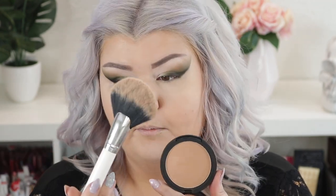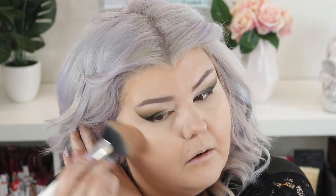I'm going to use this brush. A lot of you guys always ask me what this is. It's the F13 from ColourPop. I don't know what it's actually made for. I just like using it for contour because it's got the straight side, but it's also really easy to blend so you don't get too harsh of a line. I like a more intense contour, so this brush is really good for me, but I also want it to be blended. So hopefully with this self-tan, it'll be the right shade. It might be a little light.